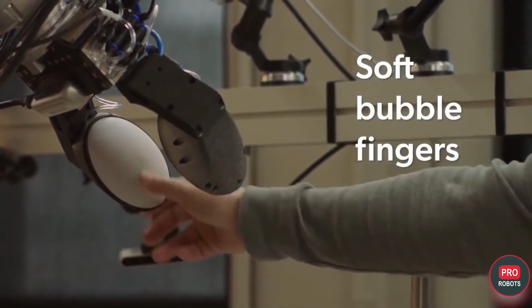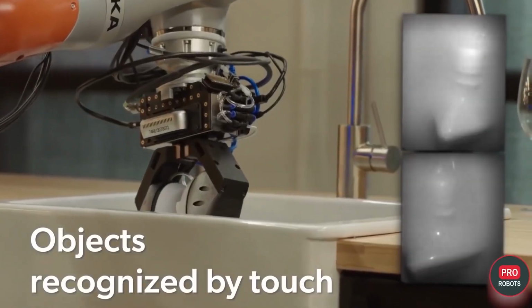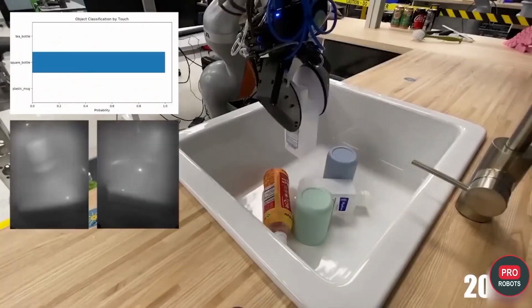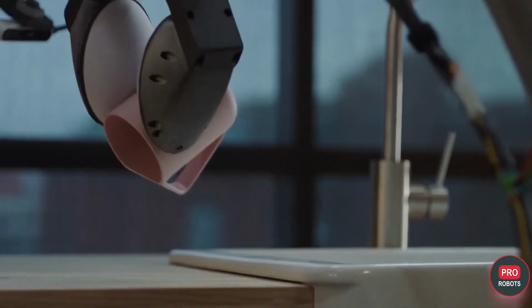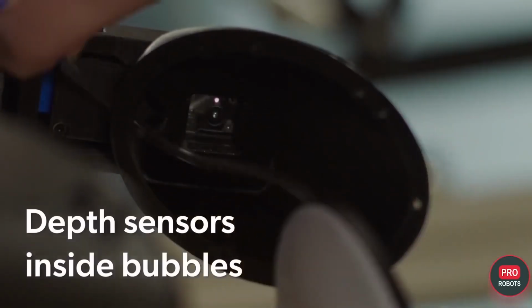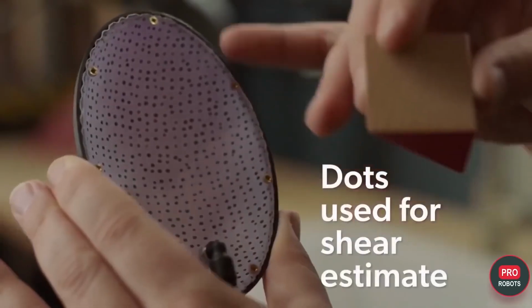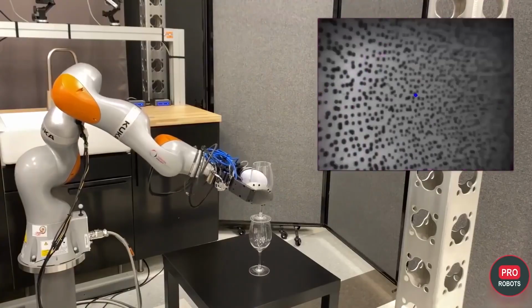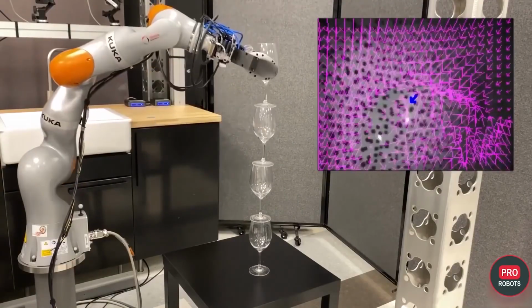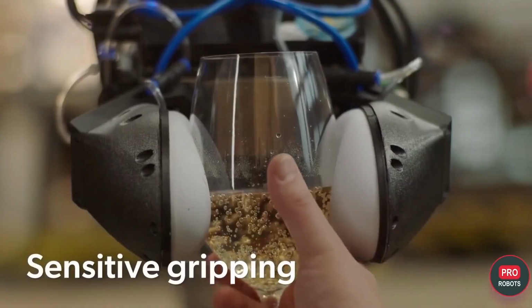Toyota also recently introduced a soft grip for its home robots, developed at TRI's subsidiary in Cambridge, Massachusetts. These passively flexible, air-filled grips make it easy to handle many different types of objects. Inside the air-filled hollow cushions, there are cameras that monitor the pattern from dots on the inside of the soft membrane. When the outer part of the bubble comes into contact with an object, the grip surface deforms, and the camera can track changes in the dot pattern inside to determine the direction and amount of force applied.